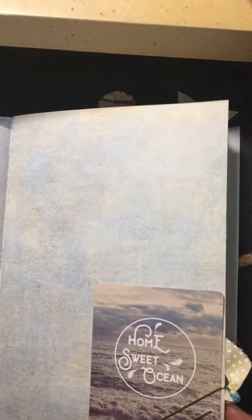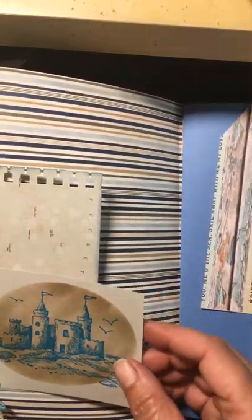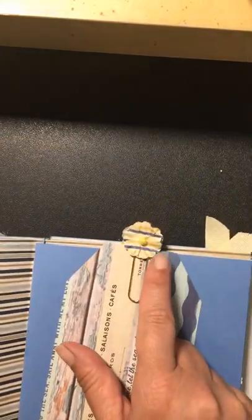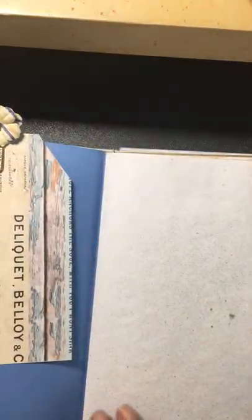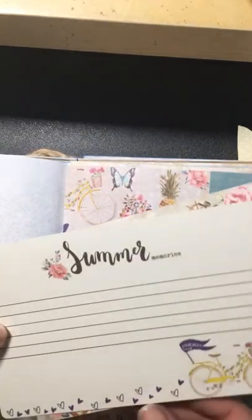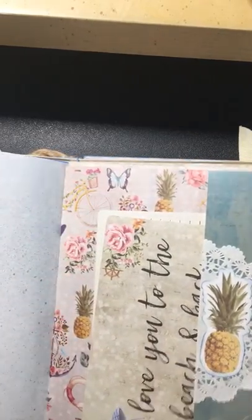This paper clip is holding a little journaling card that says 'Home Sweet Ocean,' and on the back is a really pretty stamp of a sand castle. Tucked behind there is a journaling card, and here's a giant tag with a paper clip flower. There's also a pocket with some more journaling cards. This journal is perfect for summer and any vacation you might have planned.